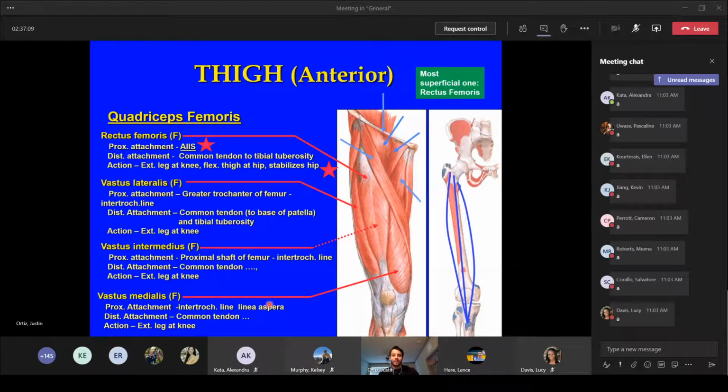Yeah, no, I got you. So for the hamstring muscles, which are like all of them, obviously except for the short head of the biceps femoris, because that's only going to go to the linea aspera, so it's not going to go all the way to the ischial tuberosity. But all the other hamstring muscles, like the semimembranosus, the semitendinosus, and then the long head of the biceps femoris, are all going to go to the ischial tuberosity, which is right here. This is your ischial tuberosity right there. Right, and it's going to then go back and it's going to cross your knee joint, right, and it's going to attach to your tibia. Right. Does that help?